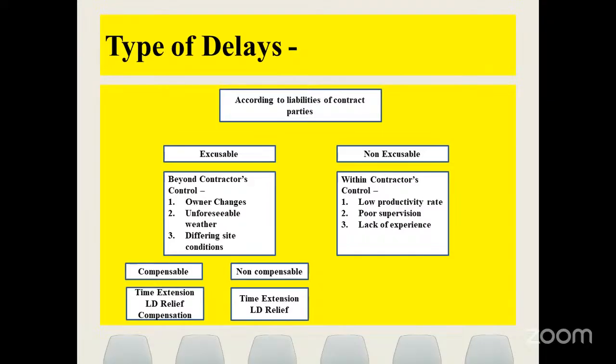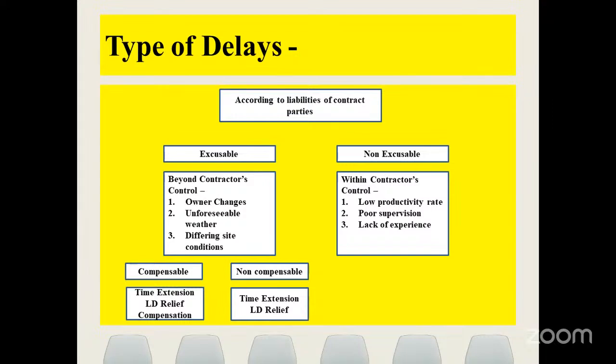If supervision is very poor and you are not able to complete work within the time, or there is a lack of experience, you don't know what the sequence of work is, what are the things we need to execute. So if you don't have experience, then that will start causing delay on the project.